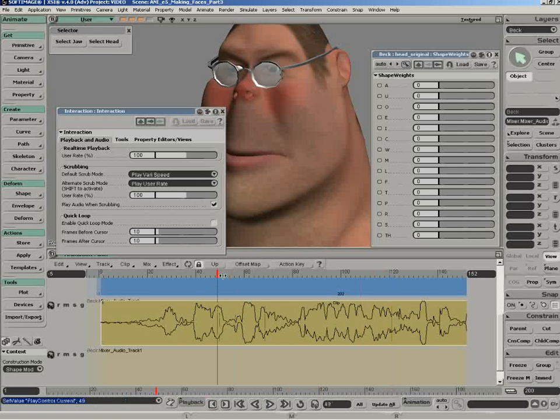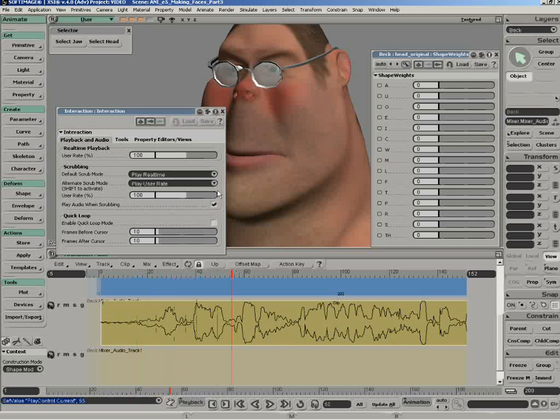So it's just moving along onto the clip, and it's going to go super fast, and then it's going to slow down. It's just trying to catch up to where the cursor is positioned. So the play vary speed, some people really like that. The other one also that we've got is the play real time. But the play real time and scrubbing is really interesting because you can just scrub a small part, and it's just going to play that part there.